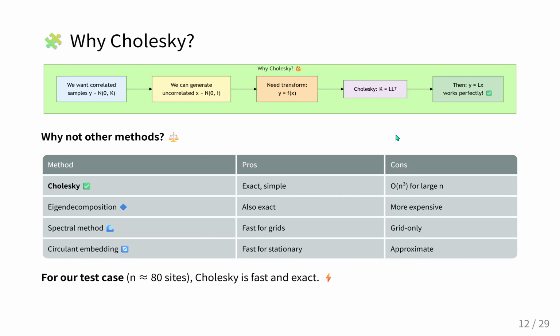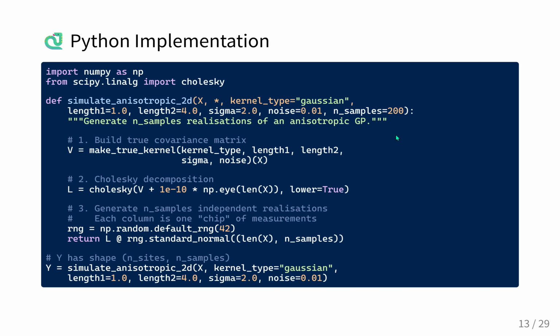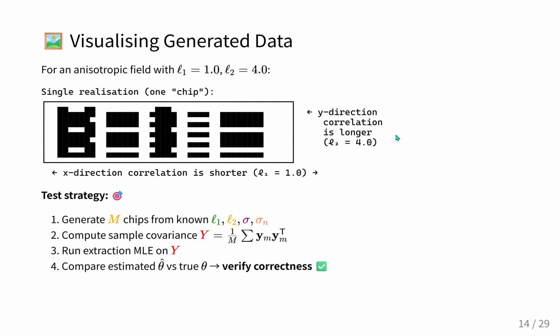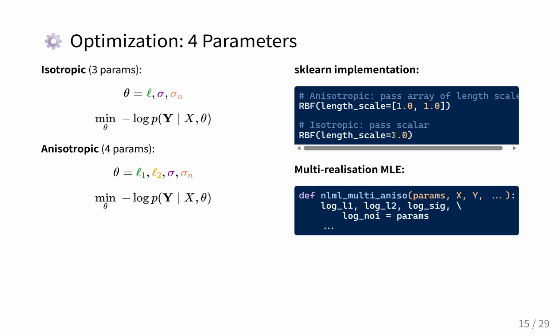Even with just 80 sites, the simulation had a major hurdle. The presentation highlights something called the Optimization Landscape Challenge. Because the algorithm is now searching for answers in a four-dimensional space instead of a three-dimensional space, there is a very real risk of what the author calls parameter swapping. This is a fascinating quirk of multidimensional optimization. The algorithm is basically walking blindfolded across a hilly landscape, trying to find the lowest valley, the mathematical point of lowest error. But because it's looking at both the x-length and the y-length, it can accidentally mix up the labels.